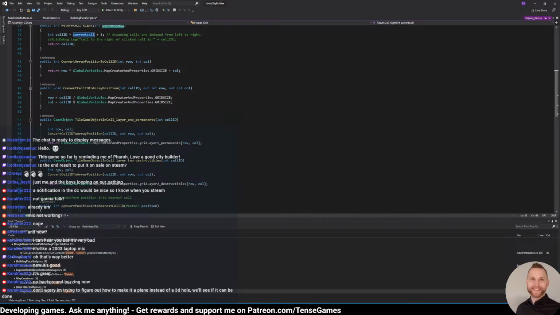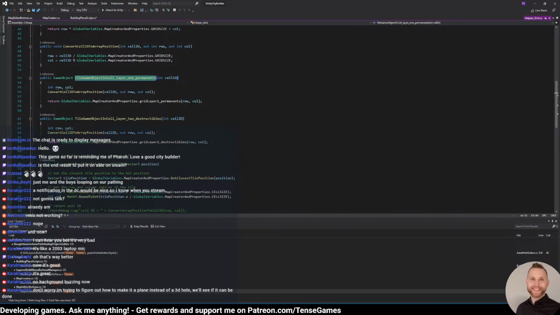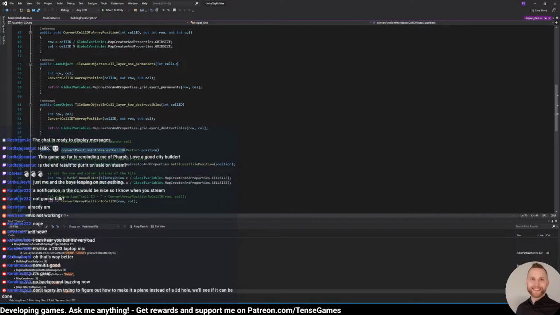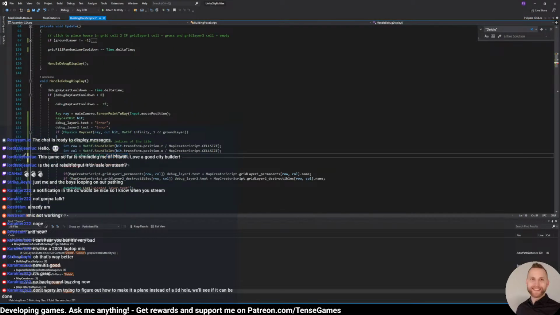Array position to cell ID. Oh, we actually have this one already. I think we just need the cell ID from the position. Convert position into near cell ID. Yeah, we need this. And here we need hit.transform.position.